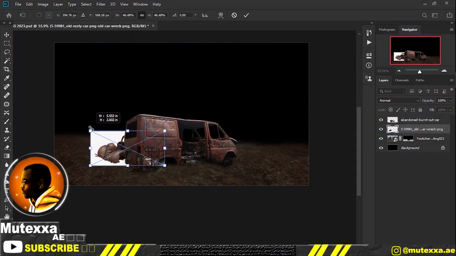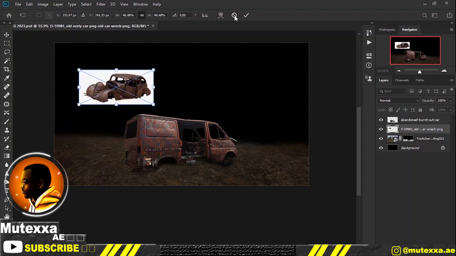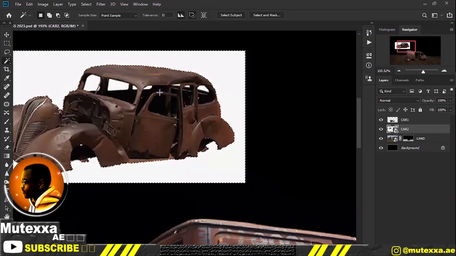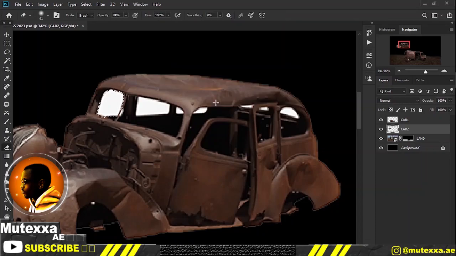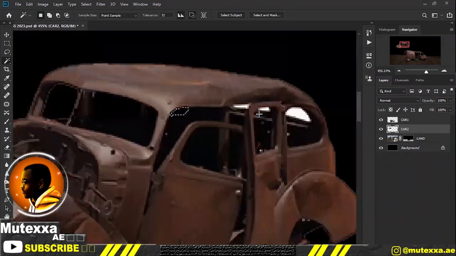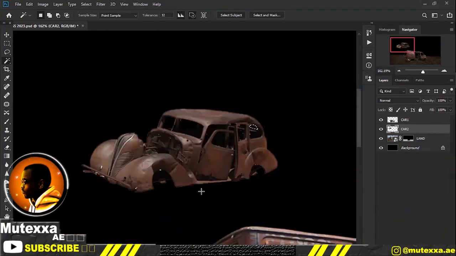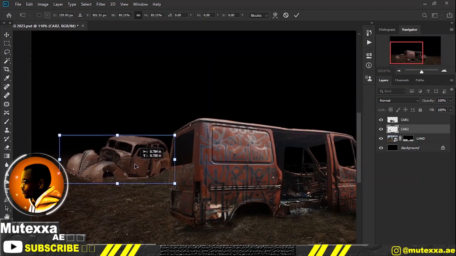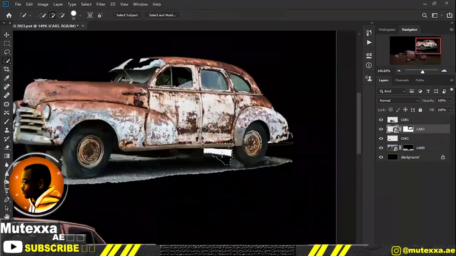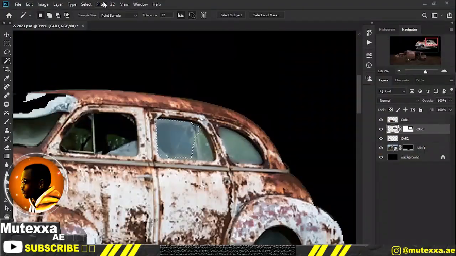So beside the car, I added another car, masking it with the magic wand tool. So my composition was too boring. That's why I needed to add some detailed elements like another car and houses.